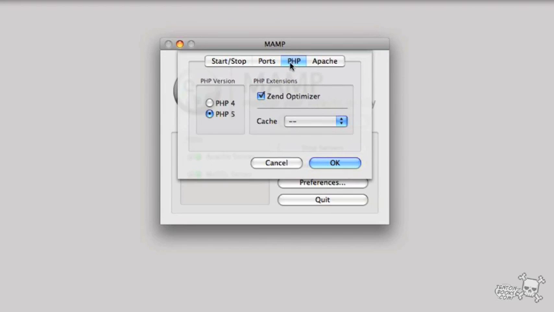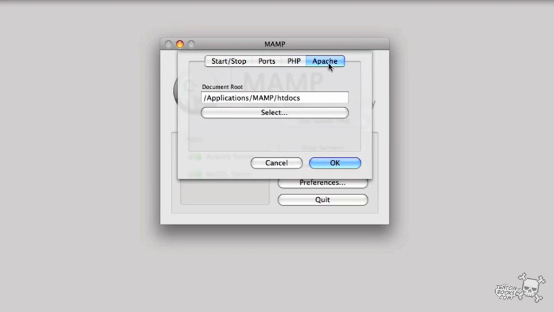And then over to the PHP tab, what version of PHP? Again, I just leave all these defaults here. If you know about this stuff, of course, you can get in here and mess around, but leaving the defaults for me has proven just fine. But what I do want to do is over on the Apache tab, this is really cool.